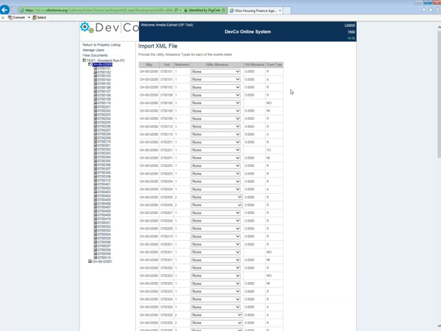Often with larger properties, the system times out before each unit can be identified with the utility allowance used, and it will not save in DevCo. If you have fewer than 100 units, you can identify your utility allowances now. So I'm going to show a couple examples selecting utility allowances.